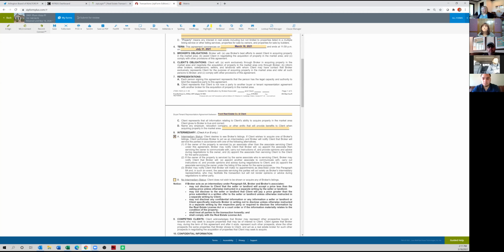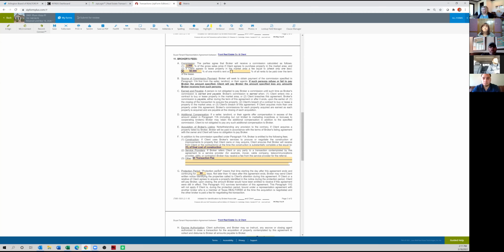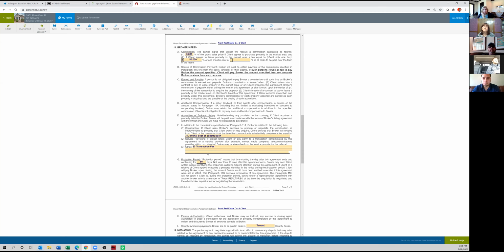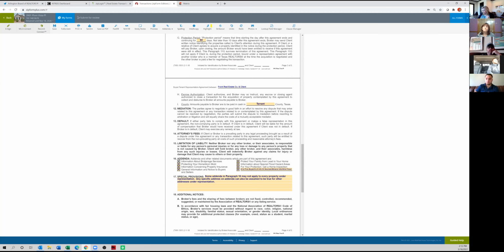So you could go down and change it from an intermediary. You could go in and change the broker fees. I have it defaulted now to, instead of a blank transaction fee, just 0. So if you want to charge a transaction fee, just go in and change that. I just had lots of blanks coming through, and so I thought it would be better to have that.